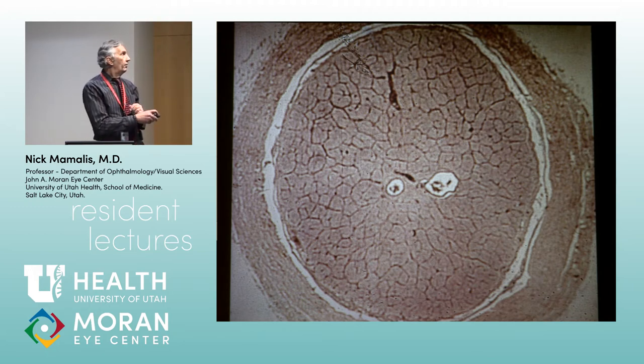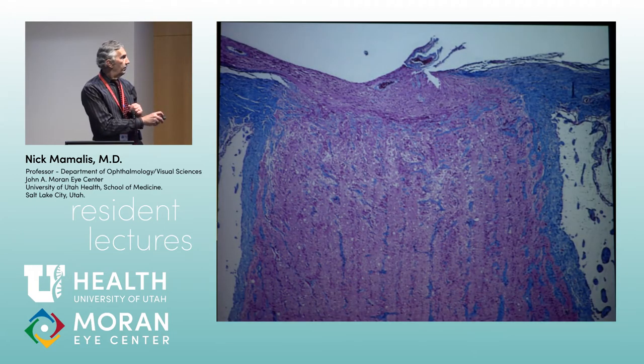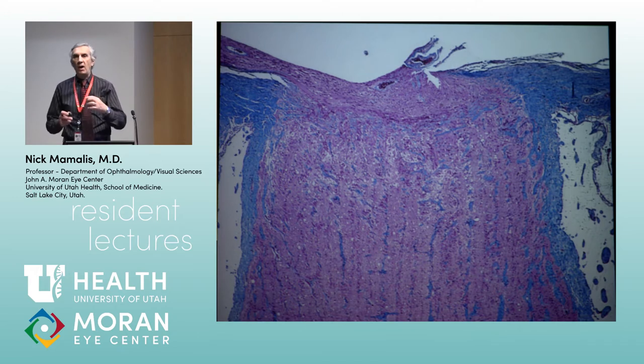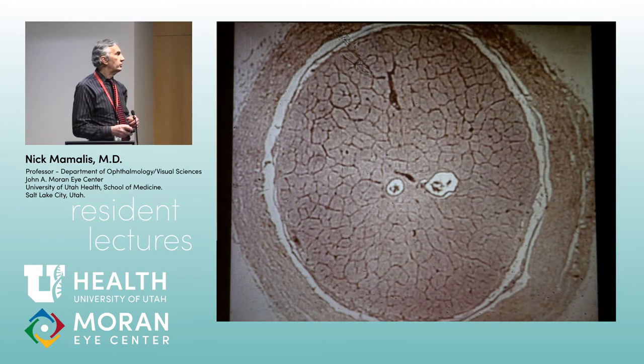Then they are bundled into bundles. And in between these bundles, there are little pial septae between the bundles. So those are the bundles of the fiber optic cable. And lastly, when you bury that fiber optic cable into the ground, it is surrounded by a thick steel tube, i.e. the optic nerve sheath. And so think of it that way, and you can get an idea of what's going on there in the optic nerve. So this is in cross section.